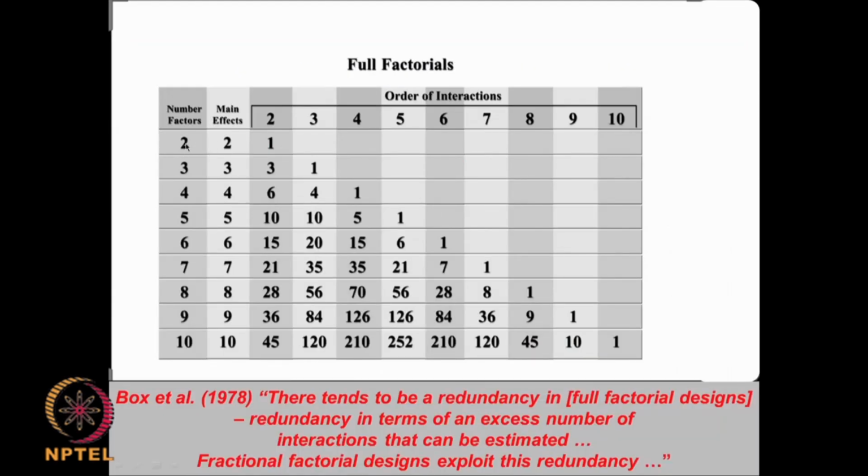So, if you do a full factorial, for example, if I take 2 factors like A and B, you are doing 4 experiments. So, you are looking at the main effect of A, main effect of B, that is 2 main effects, and we can also study the interaction AB, that is called a second order interaction. Suppose you have 3 factors A, B, C, there are 3 main effects. Then you can have 3 second order interactions AB, AC, BC, and you can also have a third order interaction ABC. If you look at 4 factors A, B, C, D, you will have main effects A, B, C, D, then you will have 6 two-way interactions like AB, AC, AD, BC, BD, CD, that is 6. You can have 4 three-way interactions ABC, ABD, BCD, ACD, and there will be 1 four-way ABCD, like that it goes.